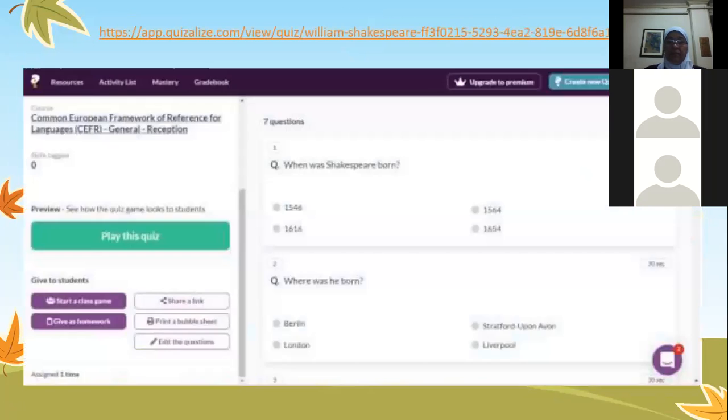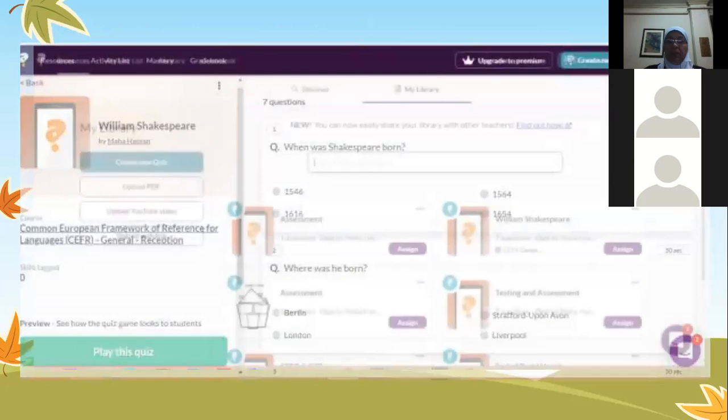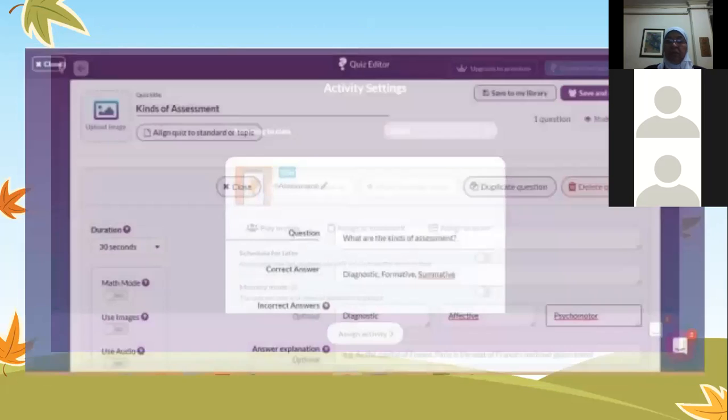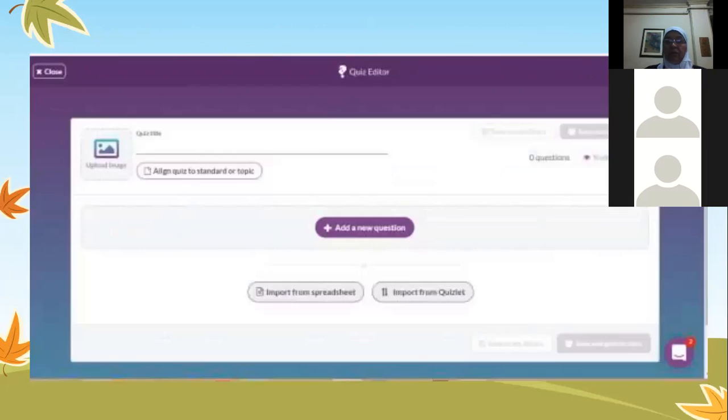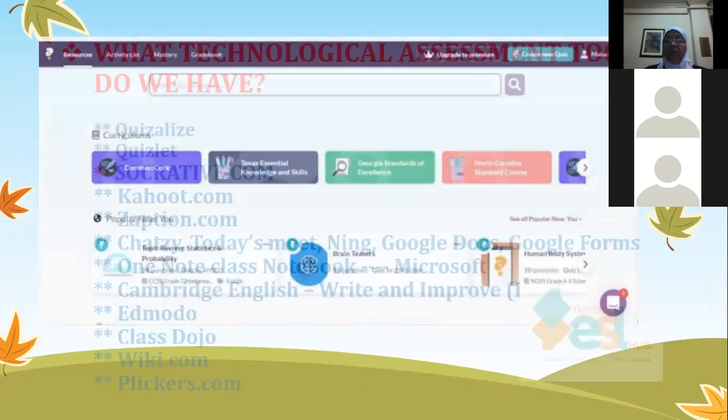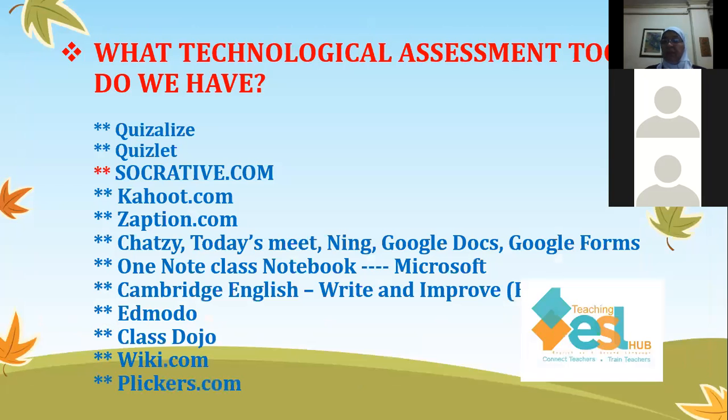you can use them depending on your classes, how big your classes are, how far your students can use technology, how far your students are good with the language. It depends on all the circumstances that you have. That's the most interesting thing about it, that we have a variety of apps with different kinds of information that you can use to adapt to your own classes.